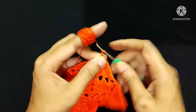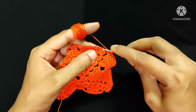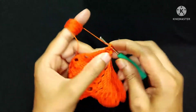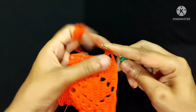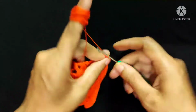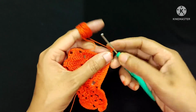Now chain 2. 2 chain stitch. Now I will join 3 double crochet together into this corner. 3 double crochet. Now I will pull all this yarn. Now chain 2. 2 chain stitch. And now I will join 3 more double crochet together into the same corner.